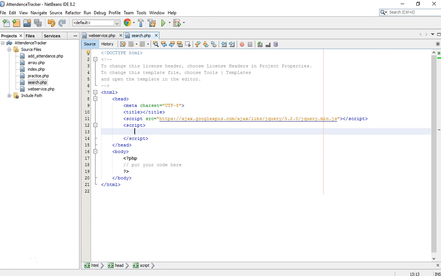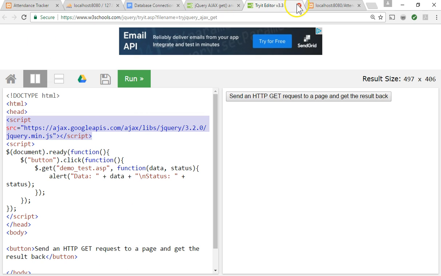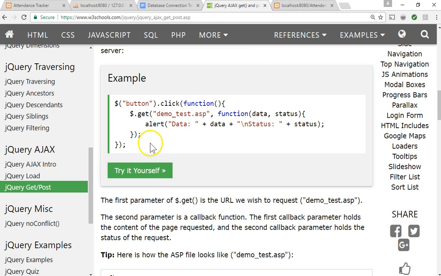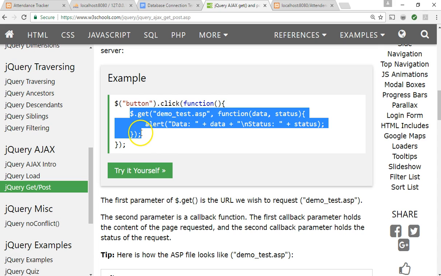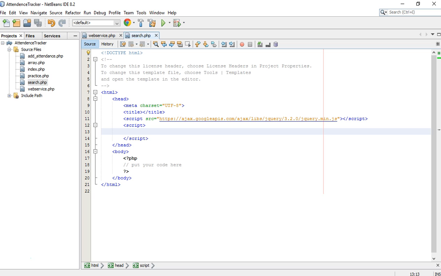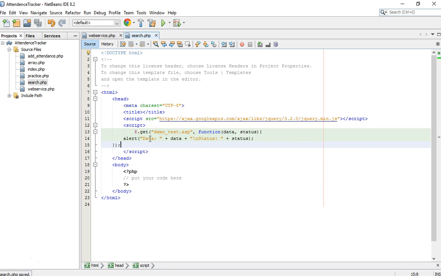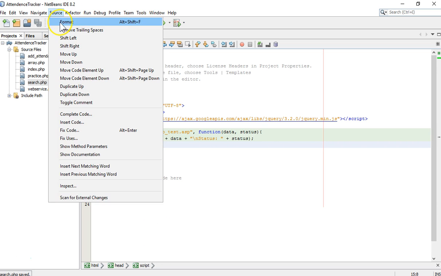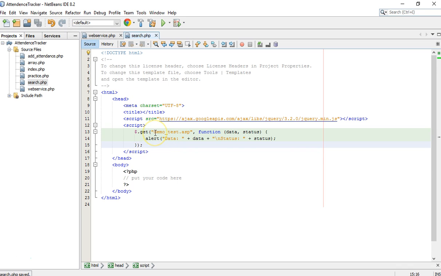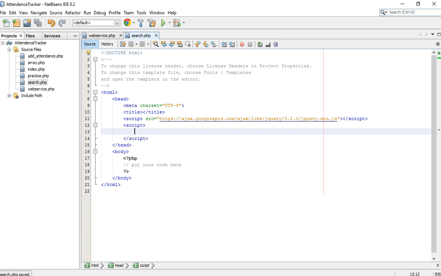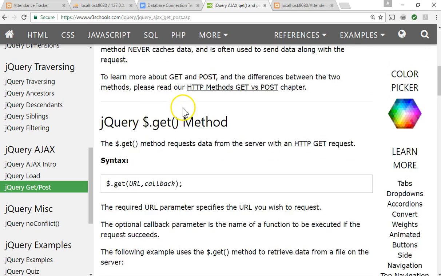So now in this page, we want to do kind of like the whole on-click event. But first, this is very important right here. This get. We're going to add it in here, do a source format. And so this is the URL. I am going to actually paste the syntax. I think that's easier to understand.